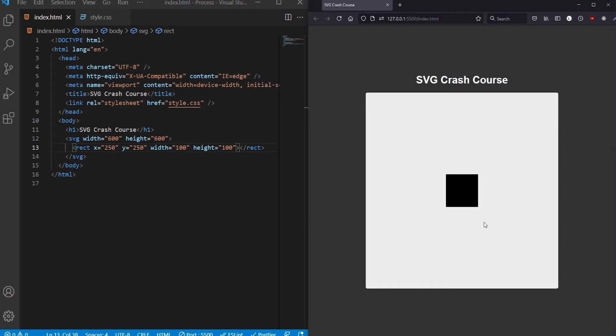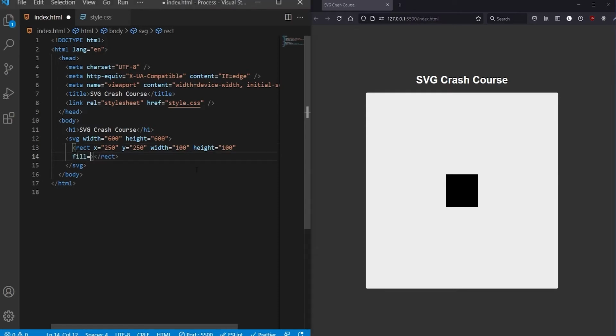This is because we know that an offset of 300 and 300 on both axes will be dead center of the stage, because our stage is 600 by 600. We can't use these offsets as they are though, because if we did, then the top left corner of the square would be on that center point, not the center of the square itself. To prevent this, we subtract half the respective width and height of the square from 300 to pull the offset back enough to make the center of the square meet the center of the stage, hence the square has been centered.